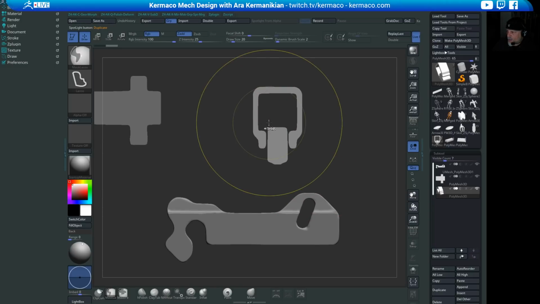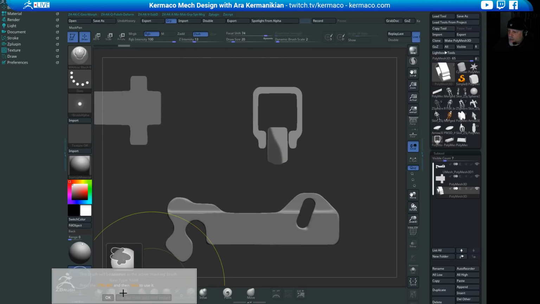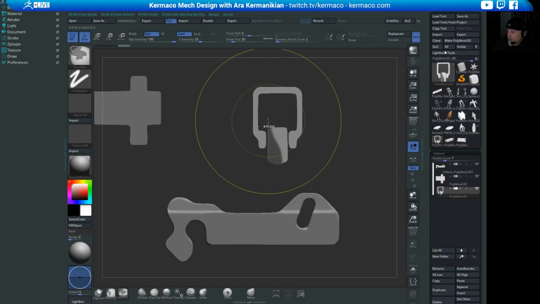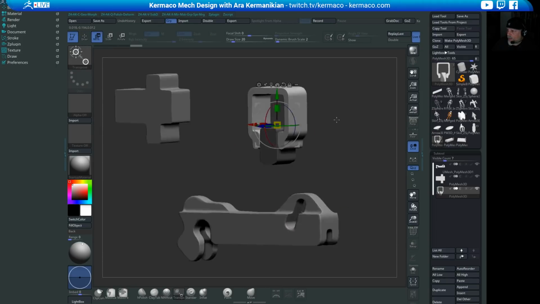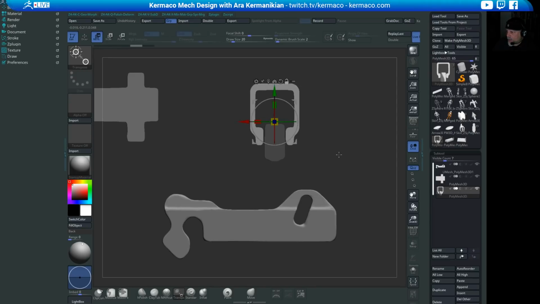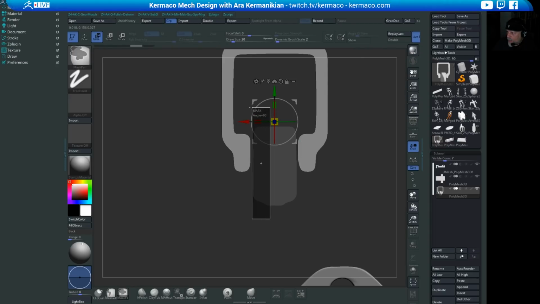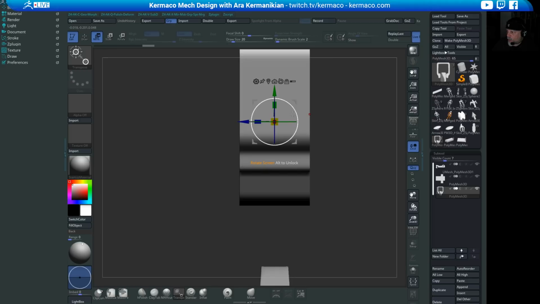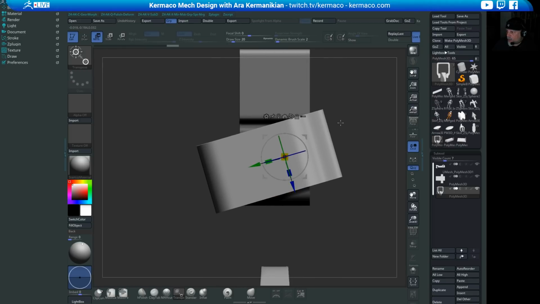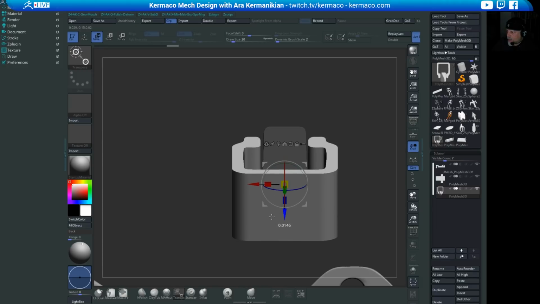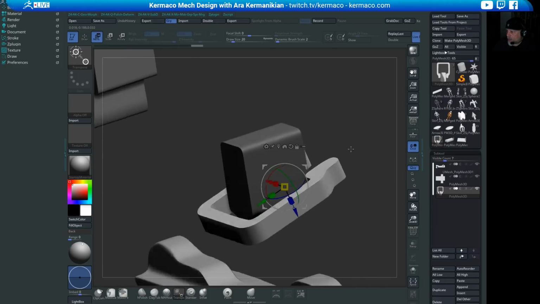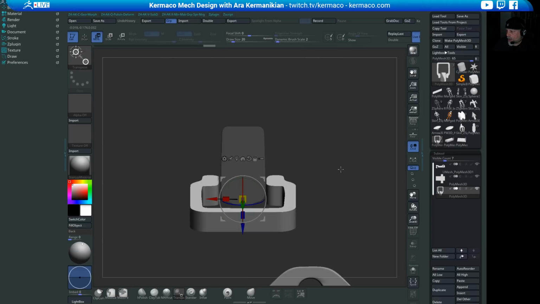So what I can do is I can just mask this part over here. Let me go back to the regular mask and just mask this part right here, like so. Right, and then if I press W, I can rotate this. I guess I need to mask a little bit more here, just a thin piece over here. So now that I've got that mask, I can actually rotate this around, move it down. So now I've got a handle and its base, right? So I can have two pieces created at once.